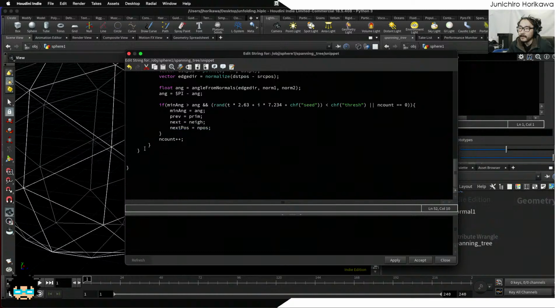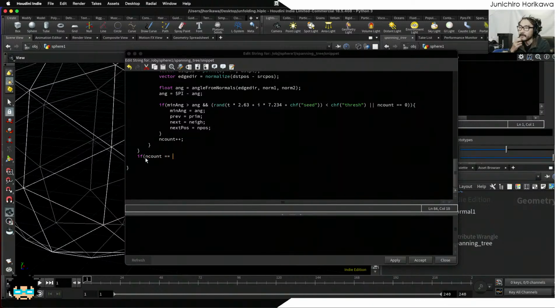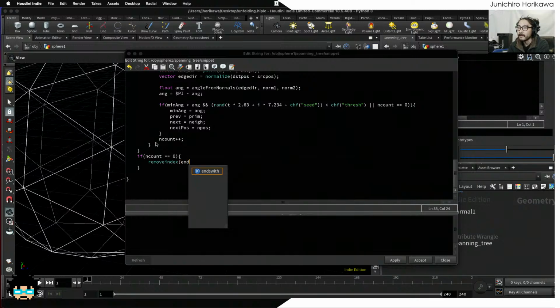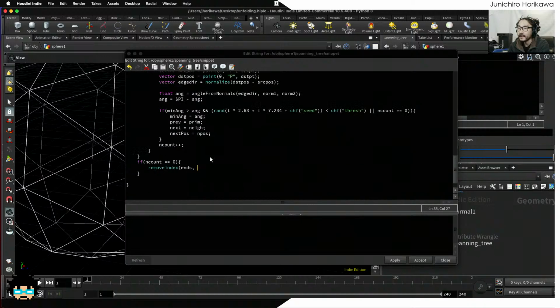So if you couldn't find any available primitive, then you can remove this very point that you have. If the ncount is equal to 0, meaning you couldn't find any neighbors, then you can remove index and add, in this case, t, and same for the point, ptst.